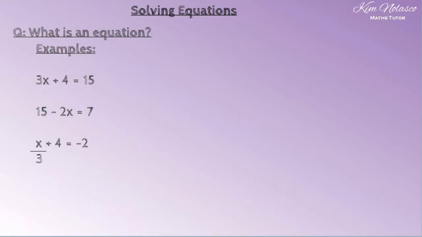So here we have some examples of equations. We're going to look at solving these, and you can see as you go through each one, the steps get harder and harder. Okay, so it gets a little bit more complicated every time. So the first one that we're going to try and solve is this one here, and that's your sort of standard equation. Then we're going to have a look at when there is a negative value for x, or a negative coefficient for x. So that's this one here, the minus 2x. What do we do when that happens? And then we've got this one here, which has division in it. Okay, so we have a value x, it's divided by 3, and then we add 4 to give us negative 2. So we're going to have a look at each of these cases and look at how to solve them.